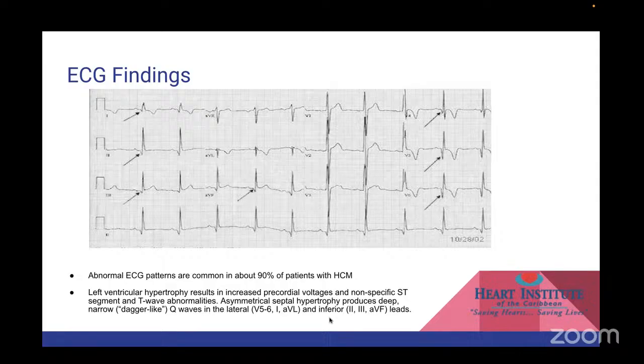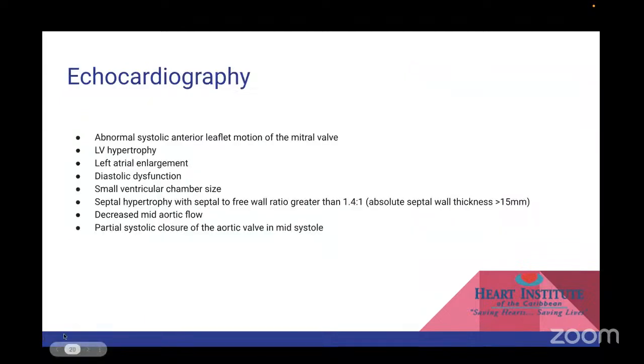But what I wanted to highlight here, a normal ECG doesn't mean that the patient does not have HCM, because an abnormal ECG is only present in 90% of patients with HCM. And before we go on to echocardiography, for those patients where we don't see anything on ECG, we can then go on to do a Holter, because then we'll get a longer representation of the electrical activity in the heart over 24 or 48 hours. And then we can see at that time if we pick up any abnormalities.